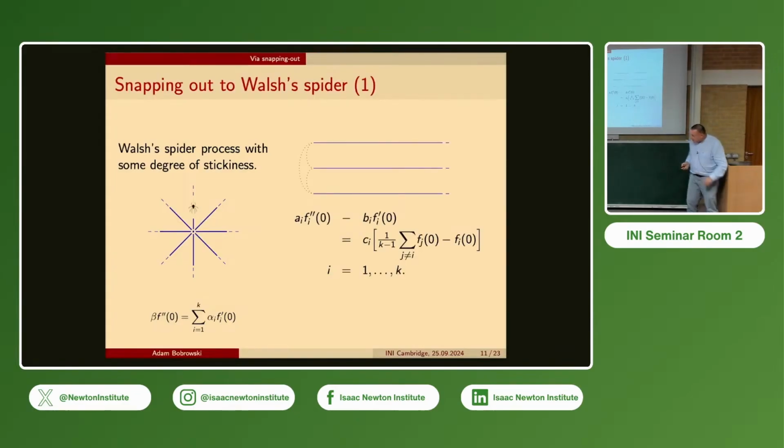We can approximate this by snapping Brownian motions as follows. We have a number of half lines, and on each line we have a sticky Brownian motion. Once the local time at zero is calculated and reaches a certain level, the process jumps to one of the remaining lines with equal probability. And this is the boundary condition that describes this process.